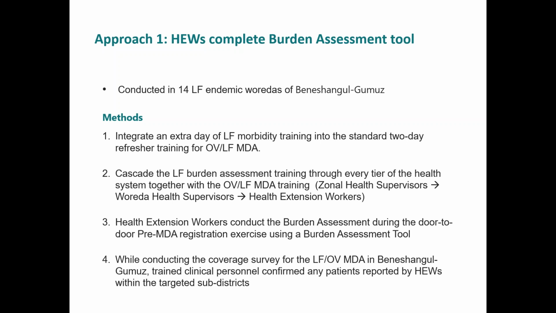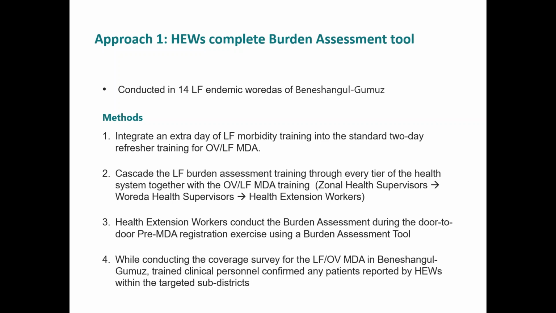Then similarly, we cascaded this LF burden assessment training through every tier of the health system together with OV-LF MDA training. Here, the supervisors and health extension workers participated in this cascade training. The training, both at the regional level or the TOT as well as the cascade training, focused on the morbidities or the diseases, the cause, and more on the tool.